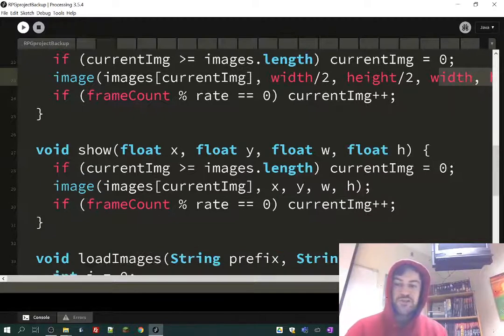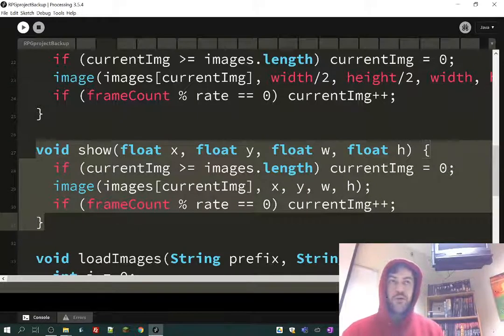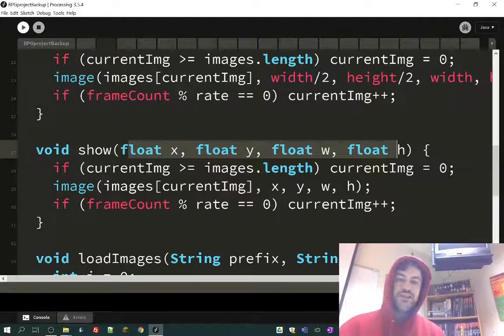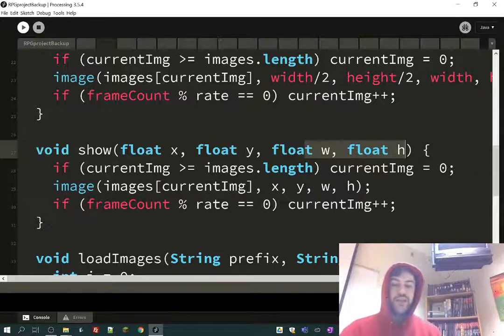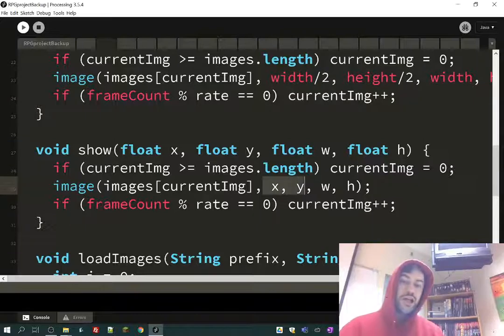So no good. So what instead I've made is an overridden show function, so an additional show function that takes some parameters. Basically, it's going to have parameters for where is this GIF and how big is the GIF. And those numbers get sent from the hero class, and we'll see it in action. But basically, whatever numbers we get sent, instead of drawing it at the center of the screen, we'll draw it at those coordinates. And instead of drawing it the whole width and height of the screen, we'll just draw it however wide and tall the parameters tell us to. So that's the story there.